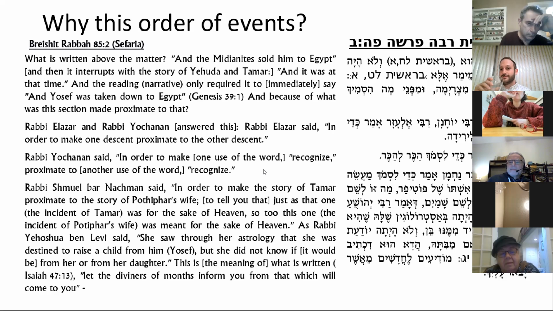Right. Okay, but really, Tamar, maybe I wasn't paying close enough attention. Tamar wasn't really trickery, but it was trickery. She was trying to fulfill, in her head, the ends justify the means, because she was supposed to have a baby from Yehuda's line. And she took matters into her own hands to do that.